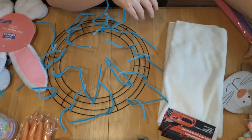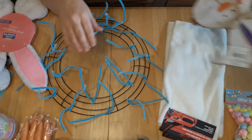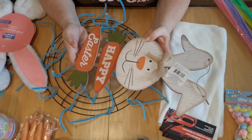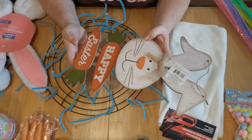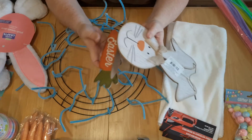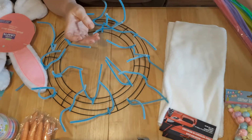Also, what I may use, and I'm not 100% sure if I'm going to be using it, is this sign that I purchased from the Dollar Tree. And if I do use it, the only thing I'm going to be using is the carrots that say Happy Easter. So we will see how that goes.